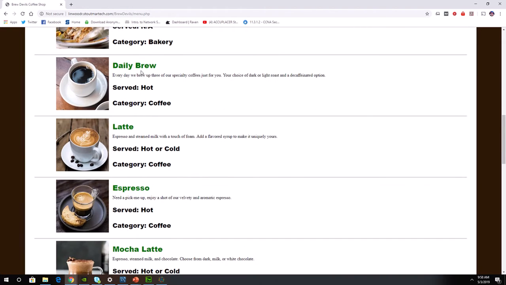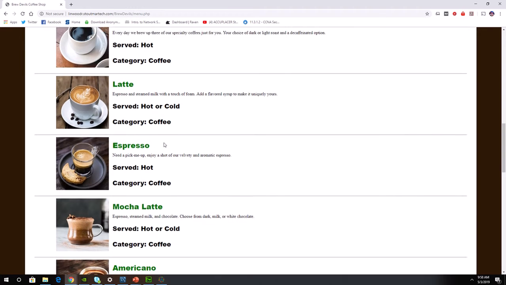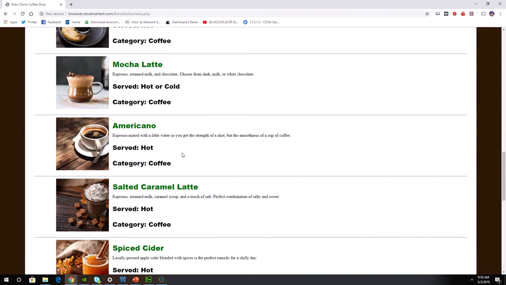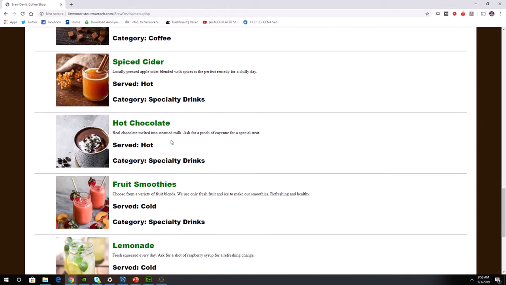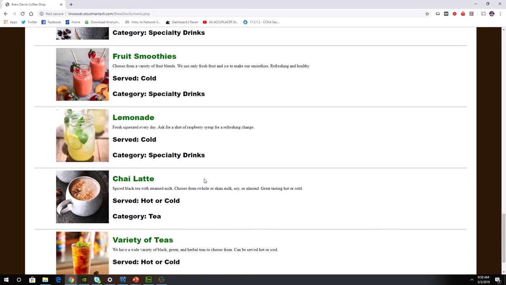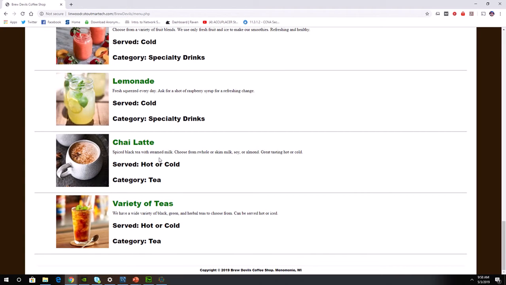And then you'll see the coffee here, all served hot: coffee, latte, all the different coffees. And then our specialty drinks sorted together, our teas, and that's everything.